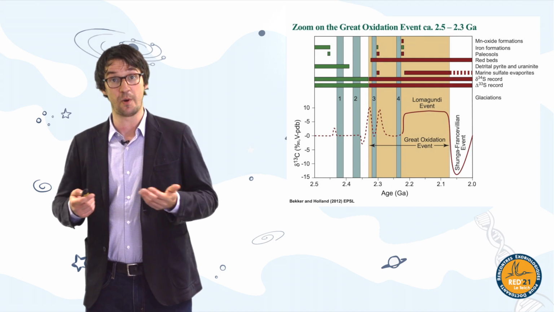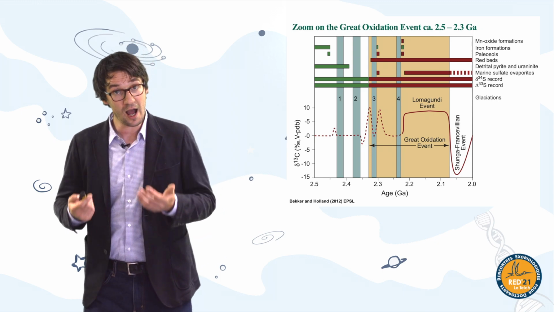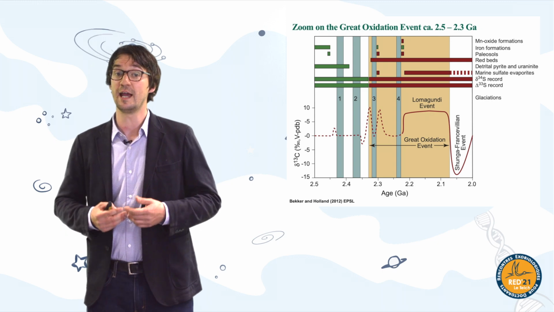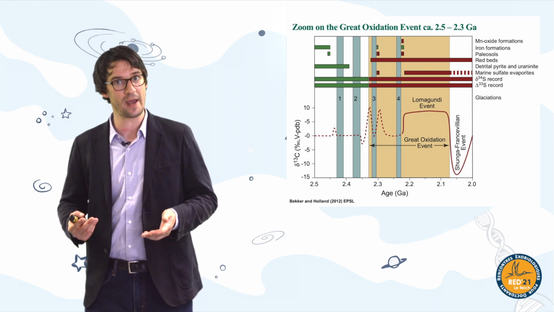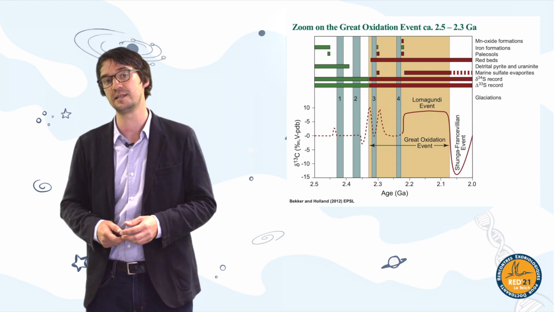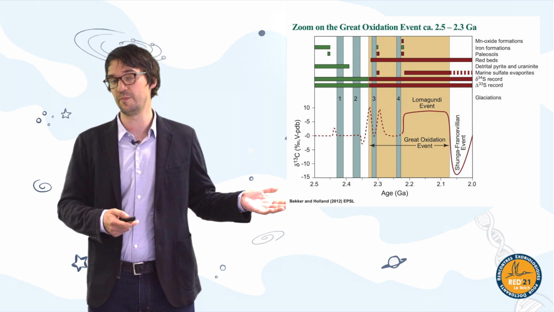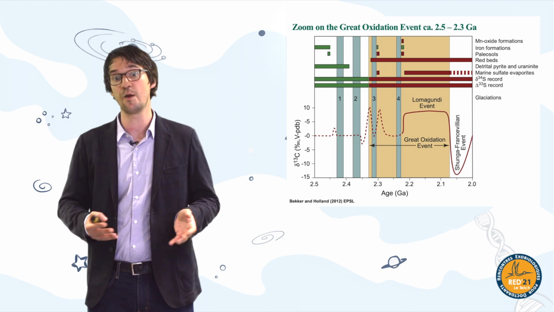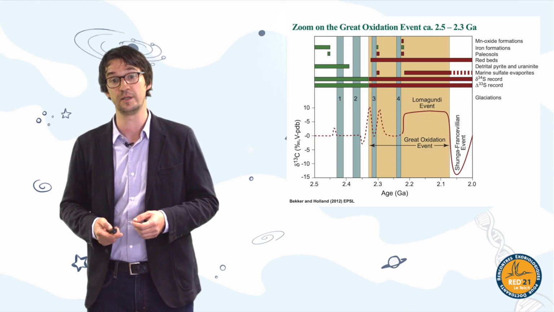manganese oxide deposits, marine manganese oxide deposits. Manganese requires relatively high abundances of oxygen to oxidize and sediment out as manganese oxides. Even today in the ocean, in today's well-oxygenated oceans, a lot of the manganese is still present in reduced form, because it doesn't oxidize efficiently even at today's atmospheric oxygen levels. So before the Great Oxidation Event, before 2.5 billion years ago, we don't find these manganese oxide deposits. They're largely absent from the rock record, and we find the first ones around 2.25 to 2.4 billion years ago.